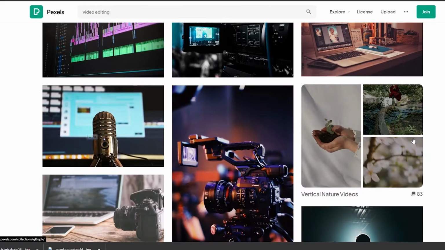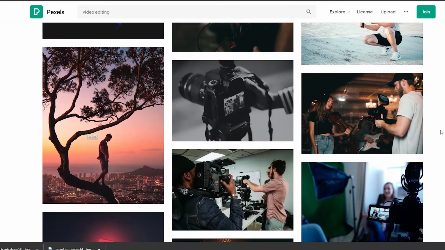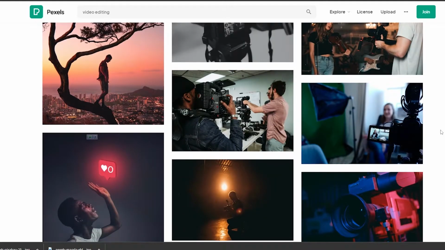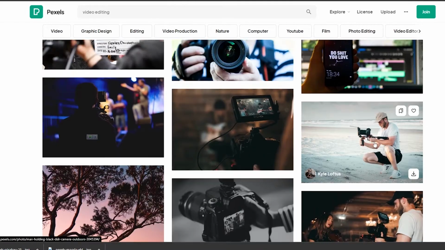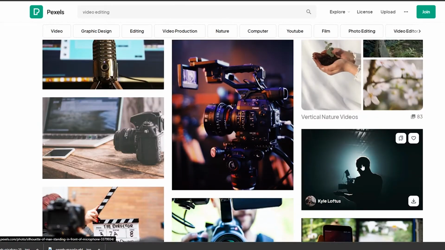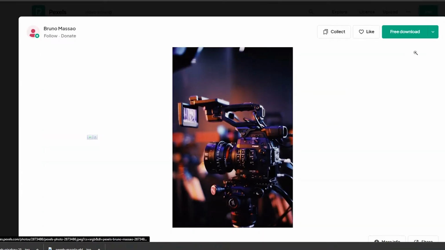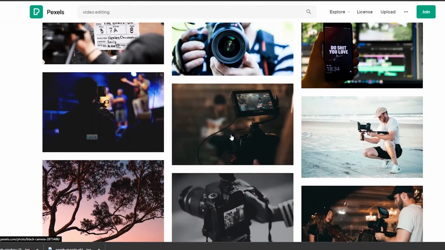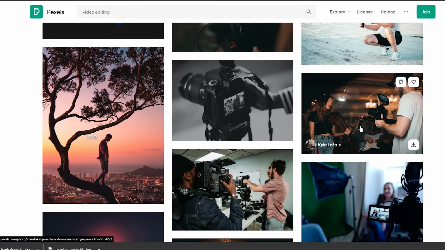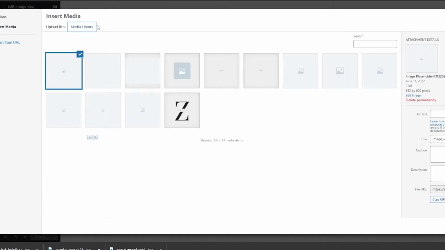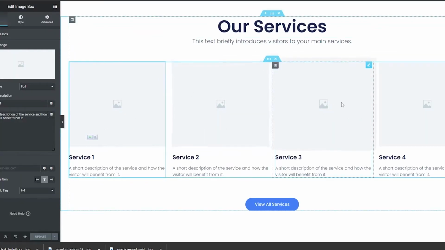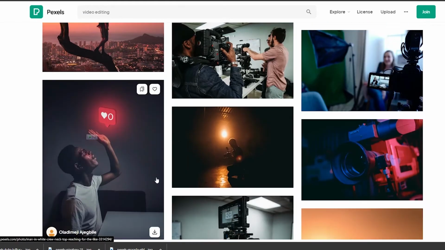Next service we could add is maybe like a cameraman, or doing some shootings, or music videos or anything like that. So what we'll do is we'll add this one as well. Actually, this one, it looks pretty big, so we'll actually go with this one. This one looks good, so we're going to download this one. And how much more do we need? Let me just see over here. 1, 2, 3, 4. So one more and we should be good to go.